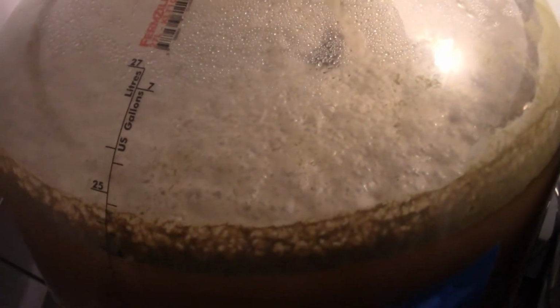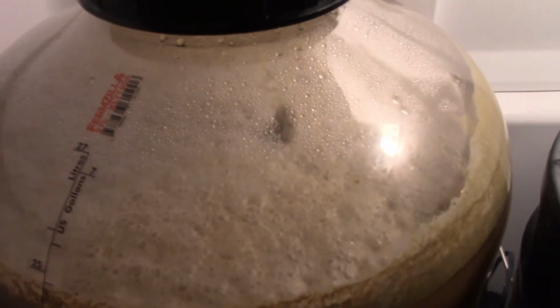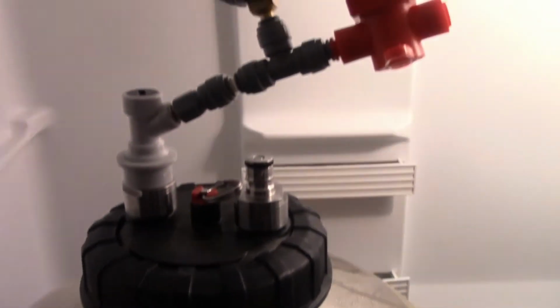It looks like we just have a small layer now, Krausen. This thing looks like it's ramping down here. I don't know if I'm gonna be able to get it dry hopped, cold crashed, and caked before I go on vacation. So we'll see.